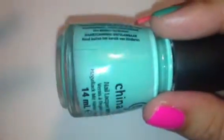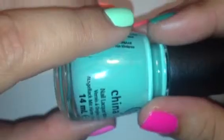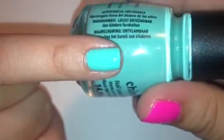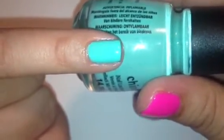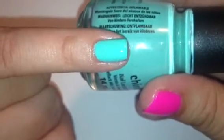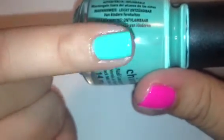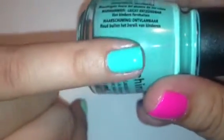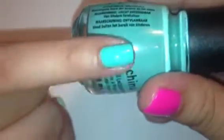Now, these polishes, the formula was terrible. I mean, absolutely terrible to work with. This is what it looks like swatched on my pinky. The first coat is extremely streaky and very patchy. The second coat covered up most of it, but you could still see some patchiness. So this is actually 3 coats.